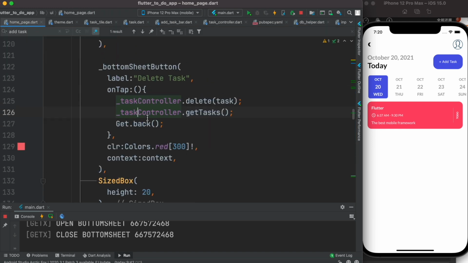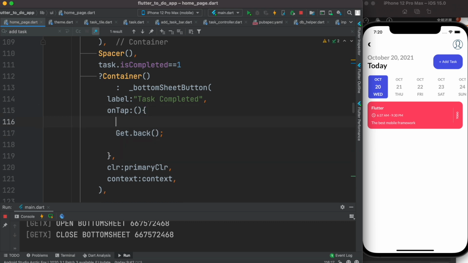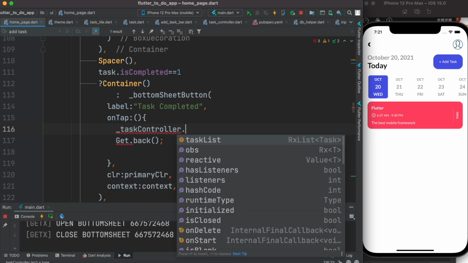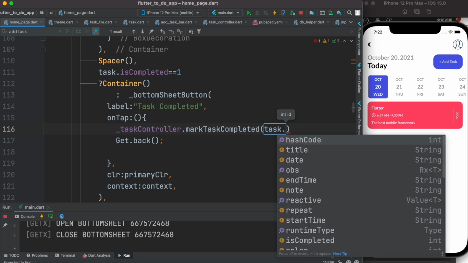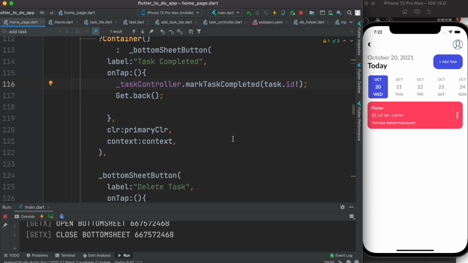So now here, we need to call this method, so we can call it from here because task completed is from here. So before we go back, we want to call it. So here we'll write: call the method. So we do taskController.markCompleted, and we need to pass down the ID, and we do task.ID, this one. Okay, and because of the null check, I think you need this one. Once again, this kind of thing depends on your SDK version. Okay, all right, now it should be good. We should be good to go. So what we can do right now, I think we can just go ahead and run it and see the result.